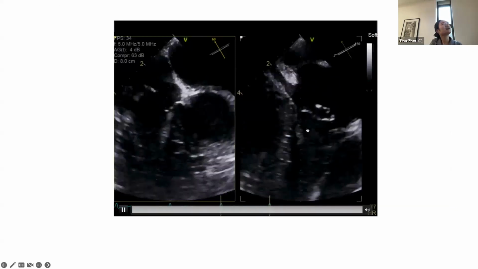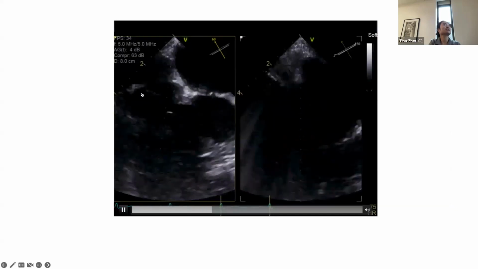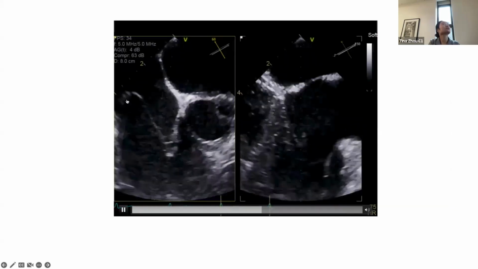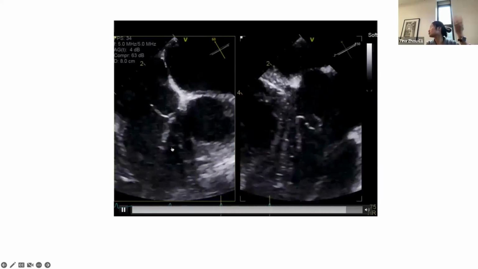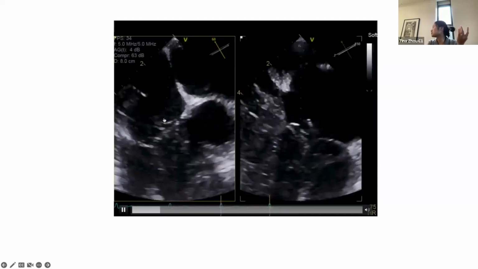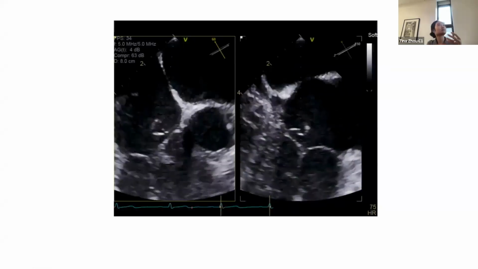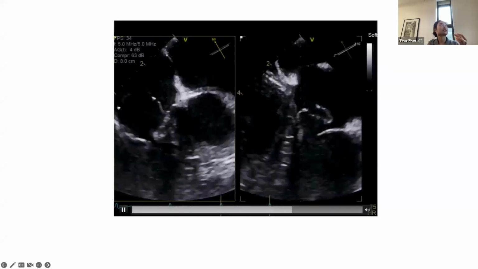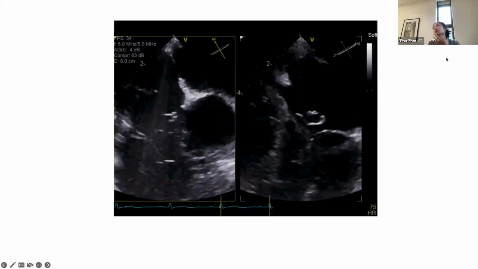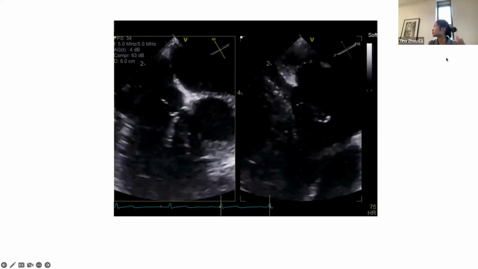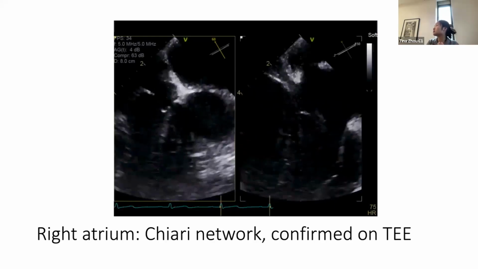See that? So that's also still the Chiari network, actually. Over here is the eustachian valve, and you can see that it's attached. The initial TTE showed that it's attached to the valve, and a few of the earlier views in the TEE also showed that, making it look quite sinister. But upon further viewing, in the excellent hands of sonographers, we were able to find other attachments. It's attached over here, and in this view, it's attached to the coronary ridge, because this is the coronary sinus. Based on these attachments embryologically, it is more likely just a very complex Chiari network. But as you can see, this can very easily be identified as something sinister.